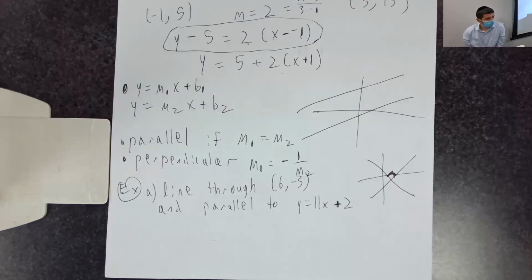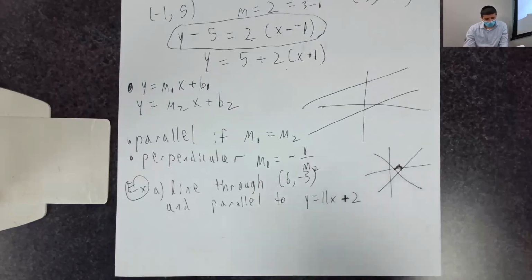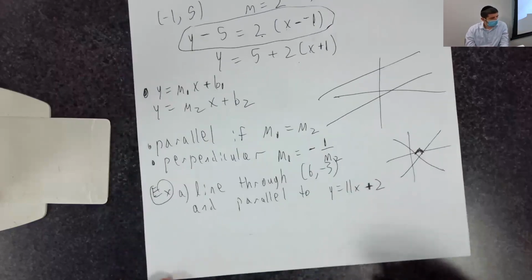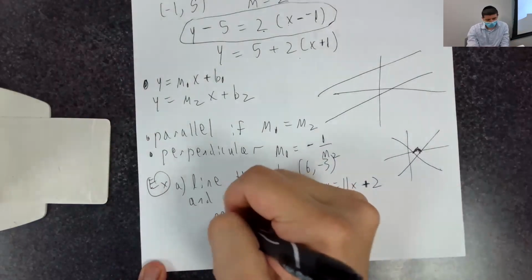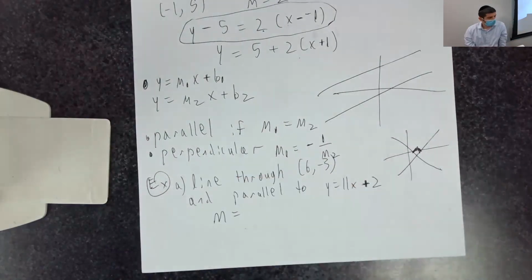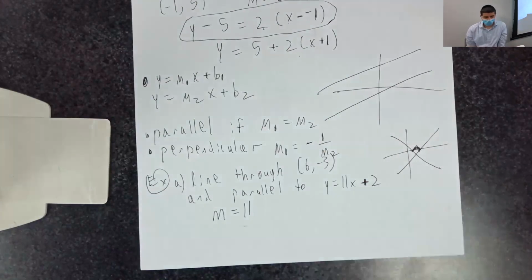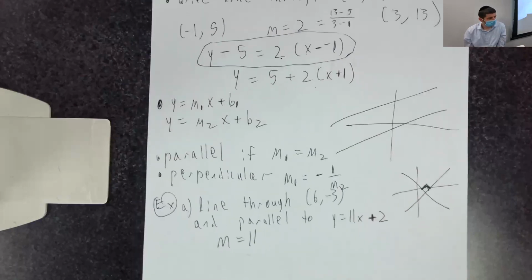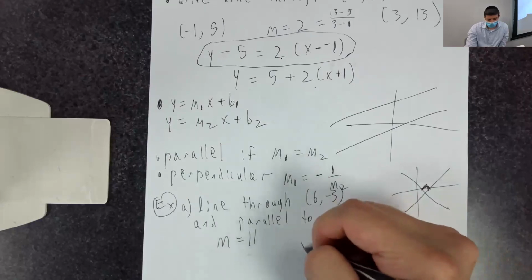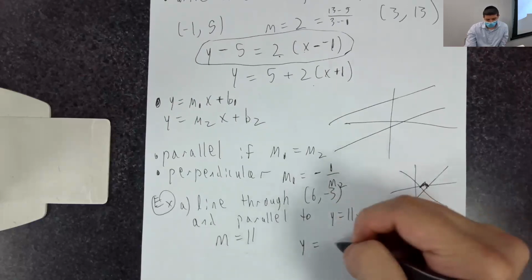Okay, someone else want to try it? Let's see, Layla? We want them to be parallel, so we take the slope from the equation that was given, which is 11. Good. We read off the slope. What I did was I plugged the point into y equals mx plus b, which would be -3 equals 11 times 6 plus b, and then solved for b, and then just made the new equation.